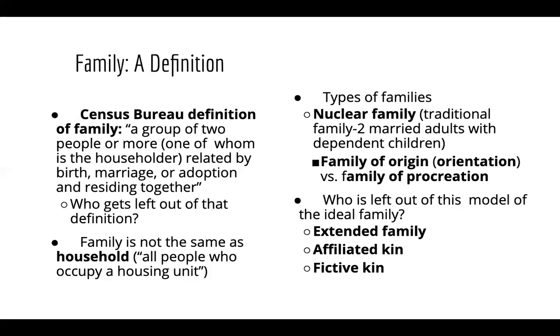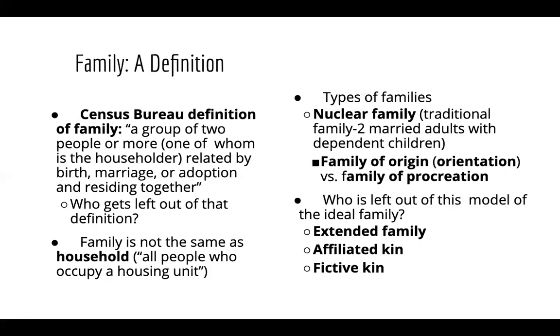And for a lot of people, the expectation is that you will have two different types of nuclear families in your lifetime. That you will have your family of origin, the nuclear family you are born into. If you are adopted, then instead of a family of origin, we might say that you have a family of orientation, the nuclear family you are raised in, as opposed to born into. And then later in life, you are expected to have your family of procreation, the nuclear family that you yourself create by getting married and becoming a parent.